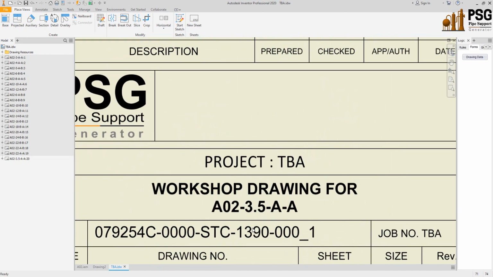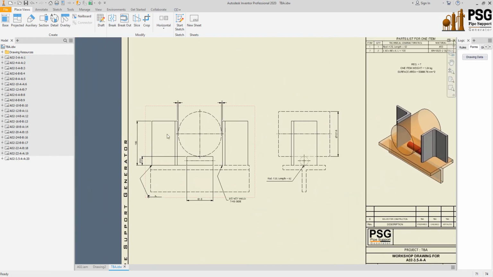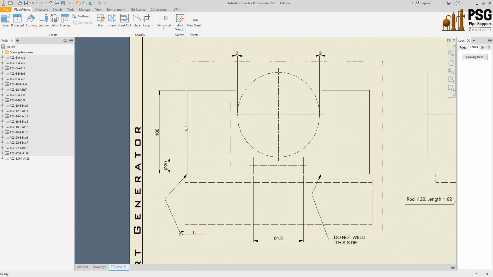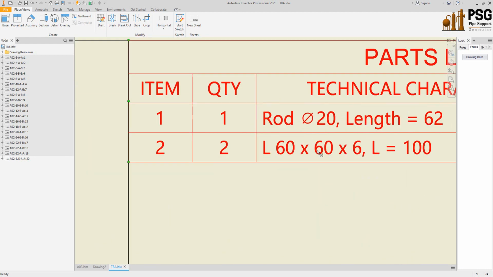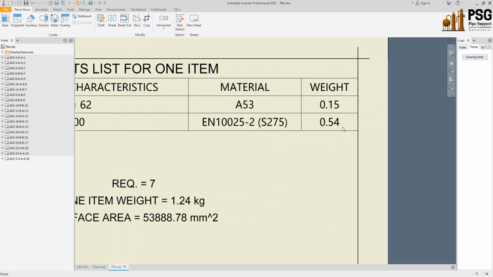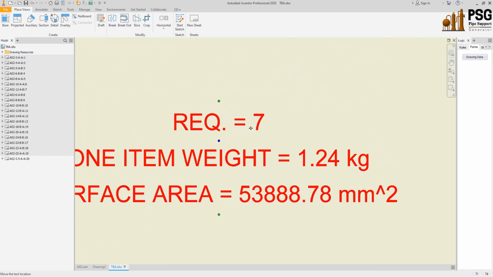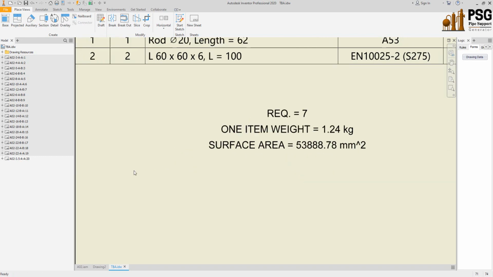For example, here for this support mark, it's A02 for 3.5 inches, table A, type A, and here we have these equal angles, and the size of this angle is 60 by 60 by 6, and the length of it is 100 millimeters. Here the material and weight, and the required quantity is 7, and here the weight of one support mark, and the surface area in square millimeters.